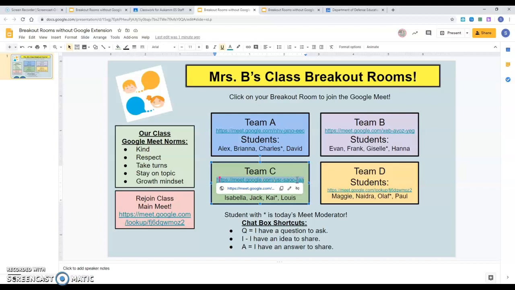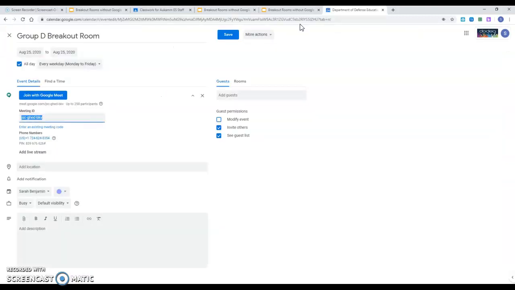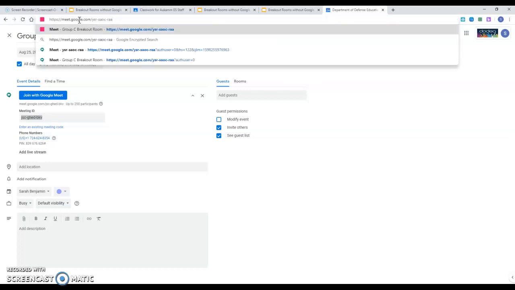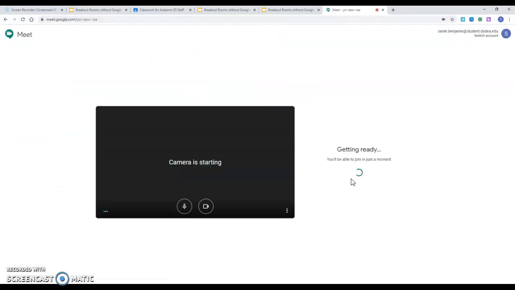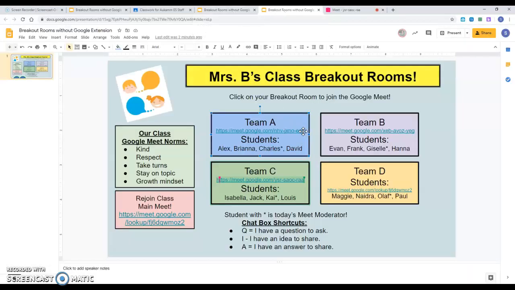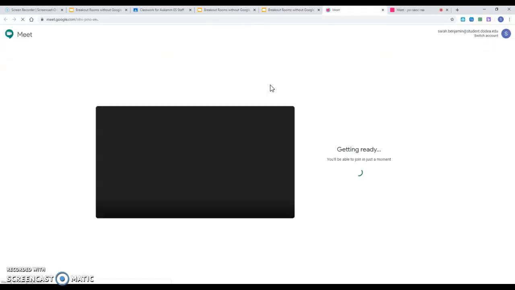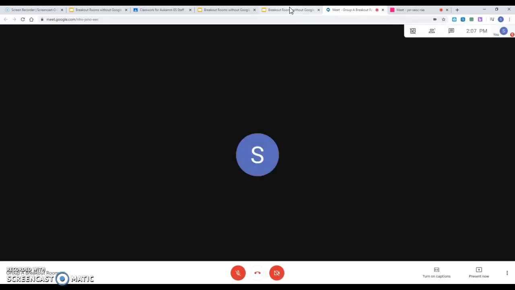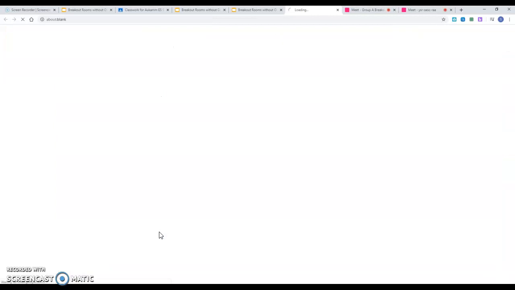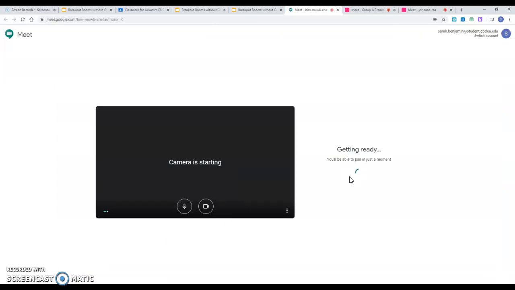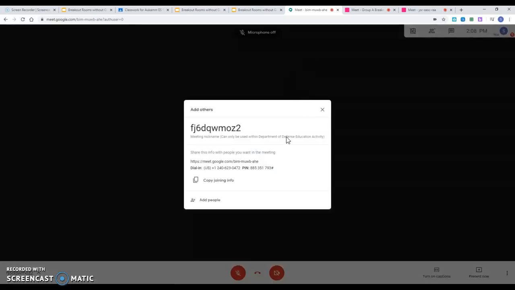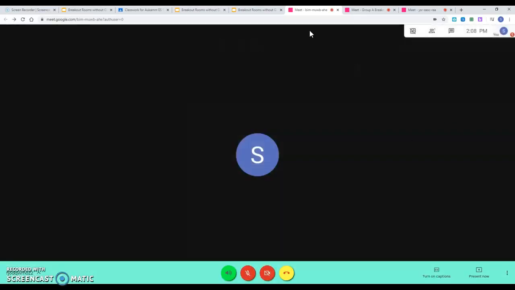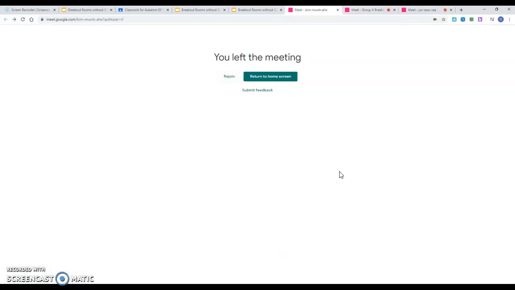During a Google Meet, you could click and open each of these, just show you really quickly, and join them. Leave the tab open for each of them, however many you're using. Let's open two today. You can open all of them if you want. Join. And I'll go ahead and open the main one as well. And join. And you'll be able to move in and out of the different rooms as you're moving through. So that's kind of a way to see how to do it.